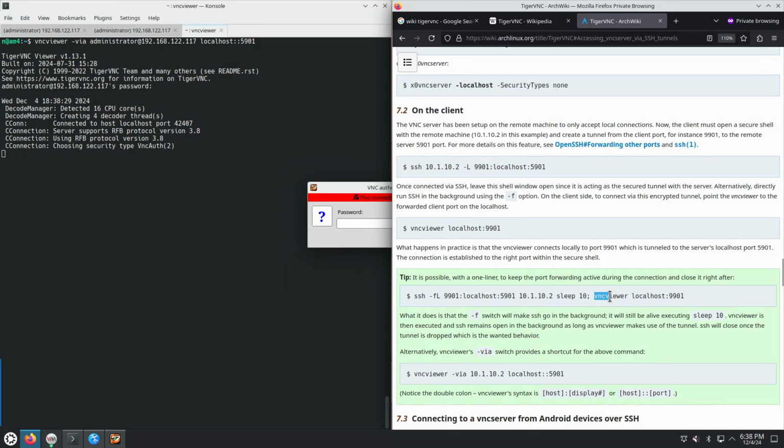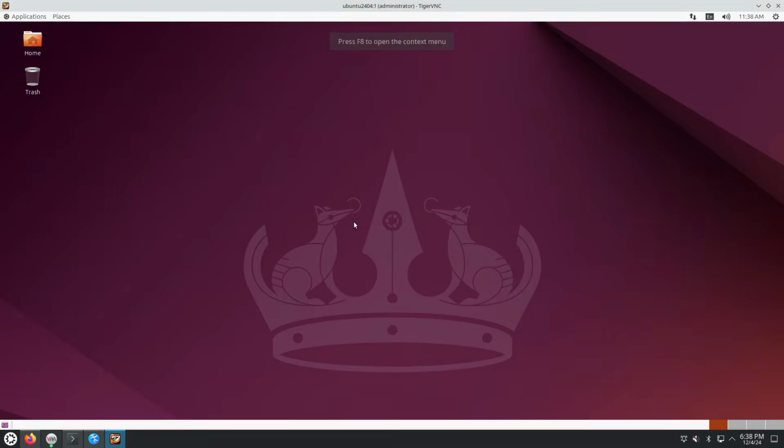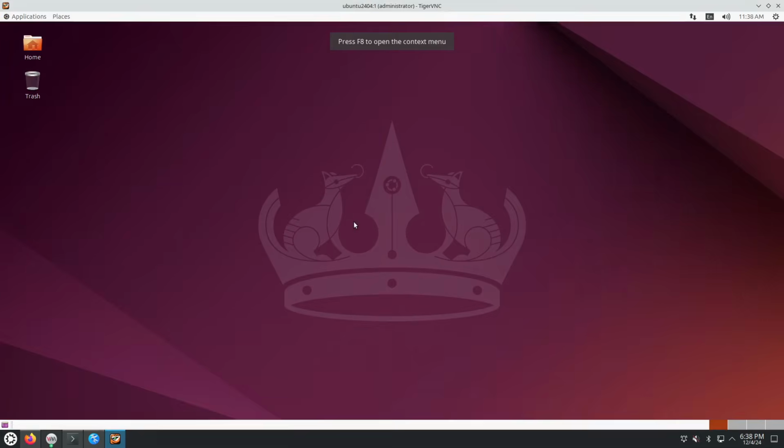And the next part which runs is something similar to this, whatever, 5901, which will require the long VNC password. And we're at the GNOME flashback session.